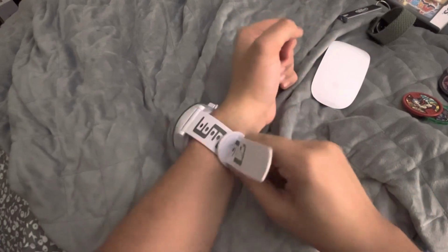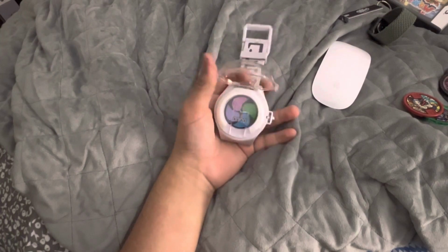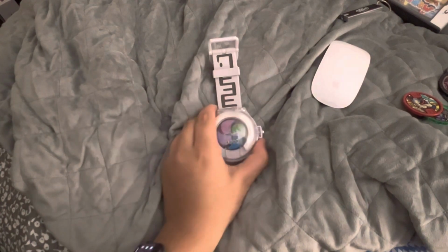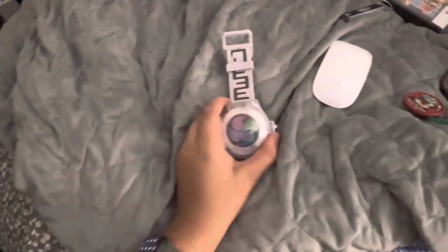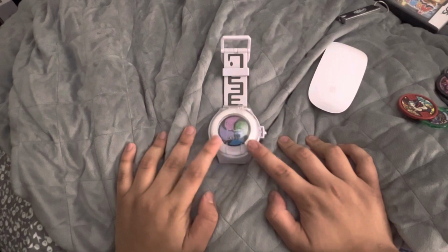Well, yeah, that's the Japanese Yokai Watch, my honest opinion. I like it more than the USA one because it's more show functional. It's more accurate to the show. That's what I'm trying to say. But I didn't like the pricing of it. But what I do like is the packaging. And yeah, soon I will get the medallion for this and the Julian medal.